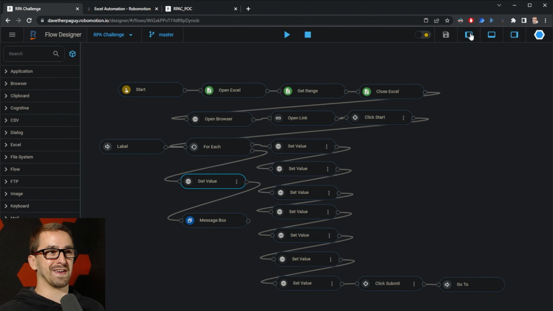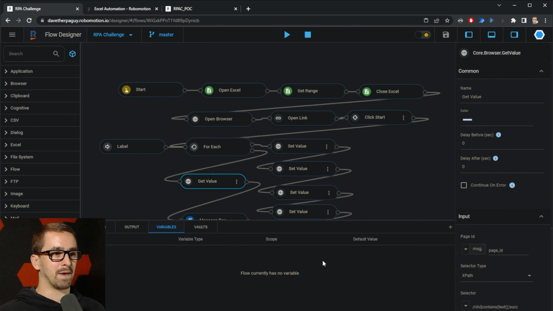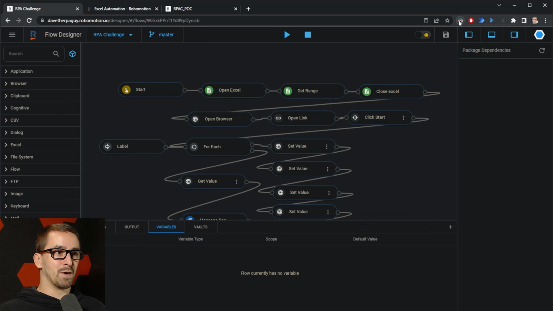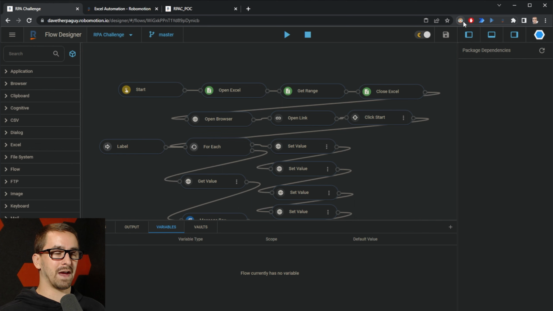I just love that you can remove those anytime you want to have a bigger area to work in. And creating variables is in the same way that I might expect. It's more like UiPath, that style. This dark mode setting, right? I can turn on dark mode even if I don't have an extension for it.